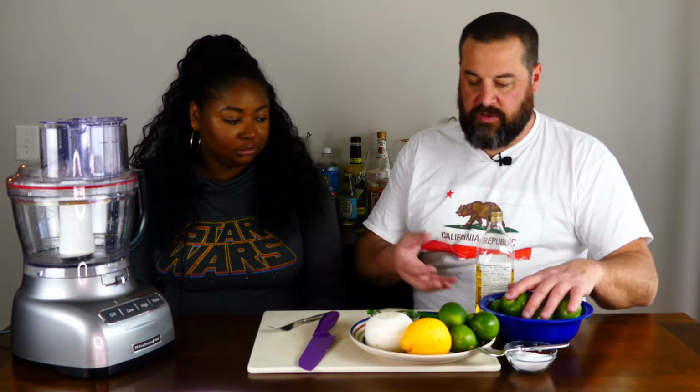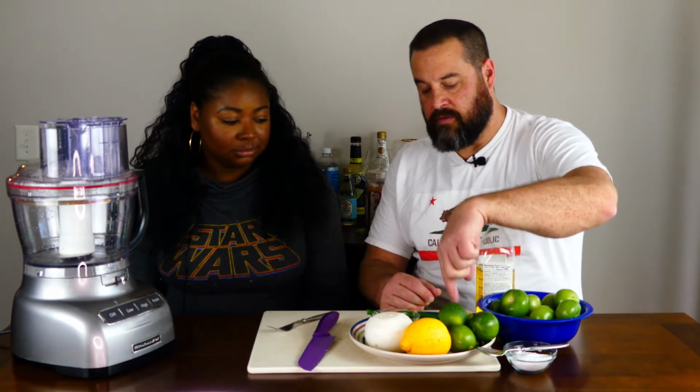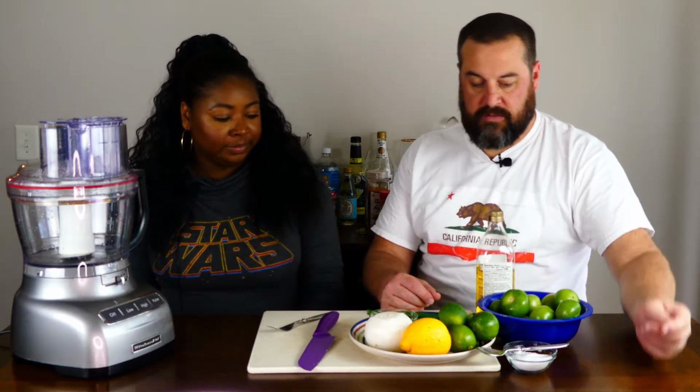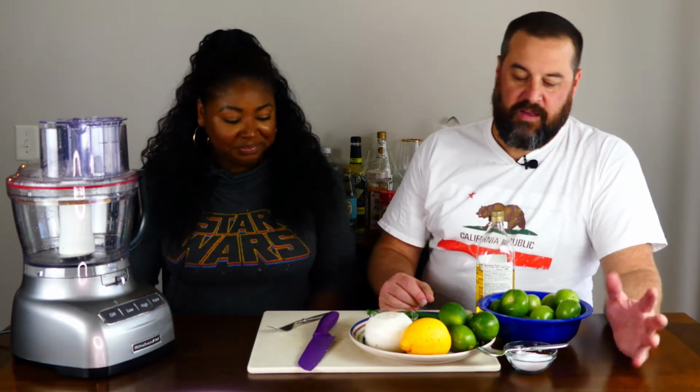Good. So now we're going to make some green tomatillo salsa, or as a lot of people like to call it, salsa verde, which in recent years has become more of a favorite for me than the traditional red. What we've got here is a medley of ingredients: the tomatillos, limes, lemon, onion, cilantro, hot pepper, and of course, garlic. And this cute little thing that I don't know how to use, so this is going to be interesting.